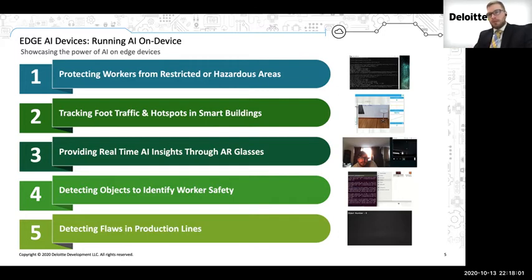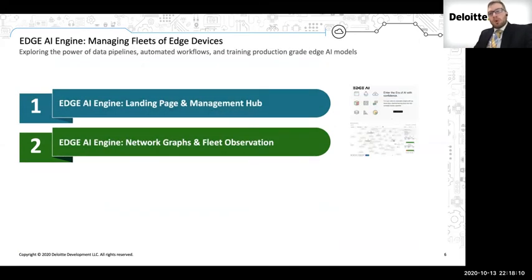all in this effort of managing these edge AI devices and managing fleets of these devices, all performing a particular function. So with that in mind, we'll take a step back from that last mile solution of those edge devices running the AI on the device itself. Let's take a step back and look behind the covers of the backend of our cloud-based platform.